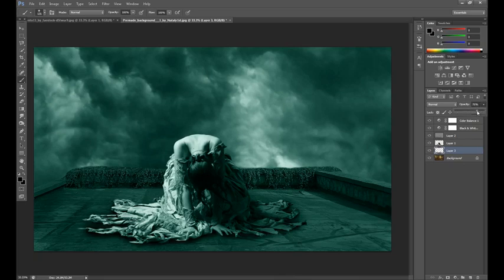And of course you can change opacity because it can be too strong. I think 70% is quite okay. Maybe even 60%.